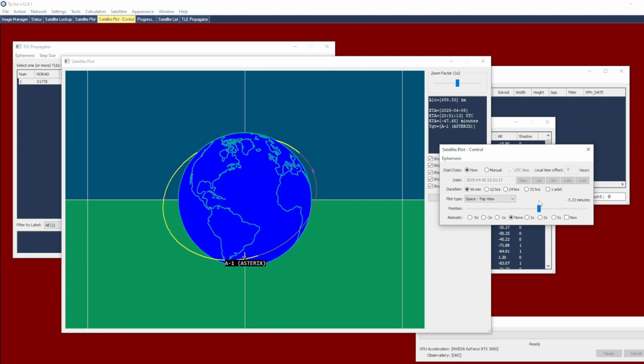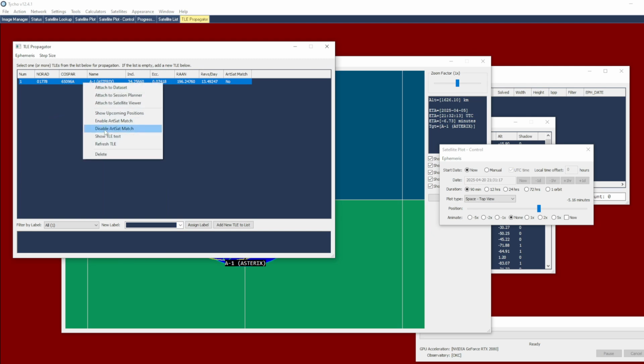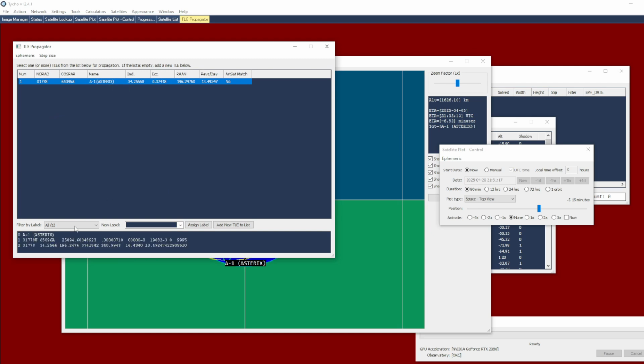Now, for the purpose of this visualization, the goal is to simulate some sort of uncertainty in the timing portion of the orbit. So I go back to this window, I right-click and I choose Show TLE Text. This is the two-line element, and this populates this portion of the window. The first thing I do is I change the designation. So I'm going to call it A2 just to differentiate it from the original object. And what I would like to do is make a small change to the revolutions per day.